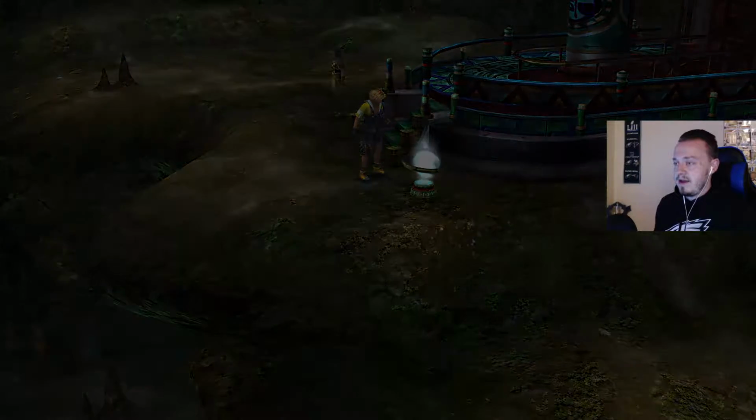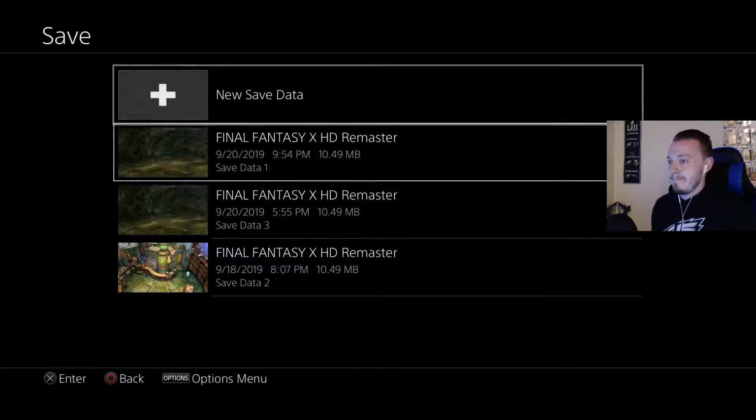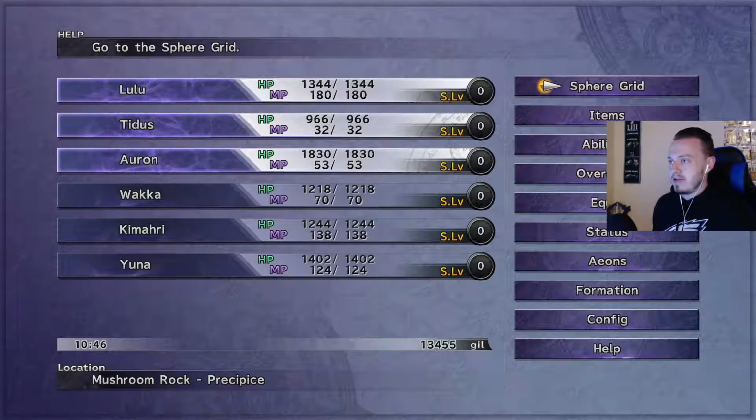Alright, so let's go ahead and click on here. We're going to save over top of this so we don't lose any of the upgrades we just made. And then, yeah, so that's taken care of. So now what we're going to do is we have a cutscene to take a look at. But first, take a look at the squad.